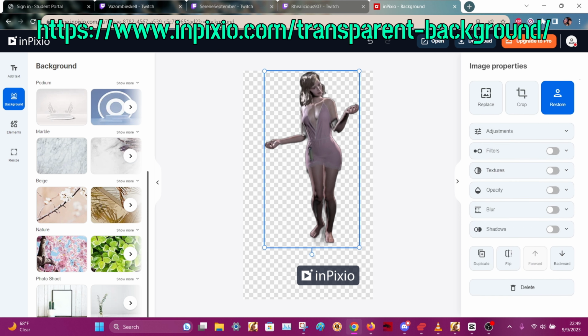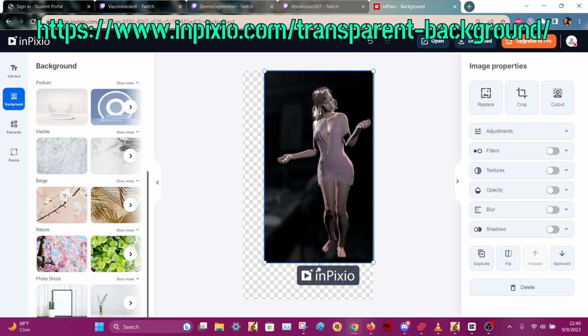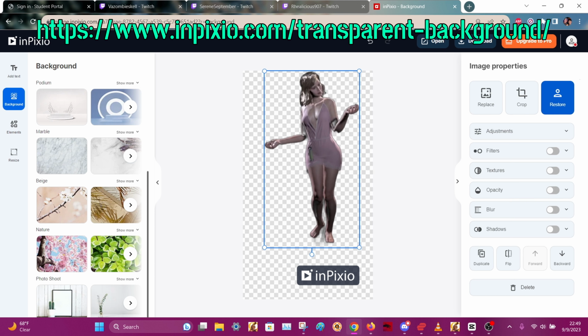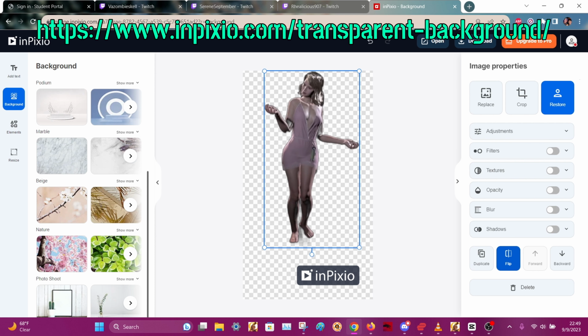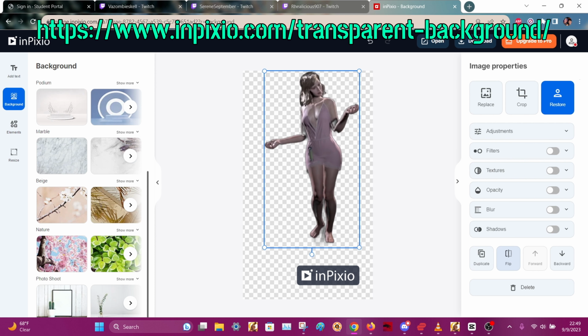But this is specifically just for the transparent. They can make emotes for Twitch, because for that you kind of want a transparent background for the most part, so it doesn't look all weird. But anyhow, I did use two different browsers for this. I used Google Chrome and Firefox.